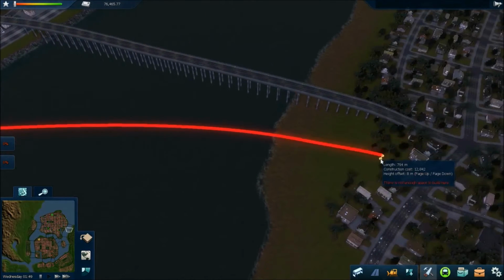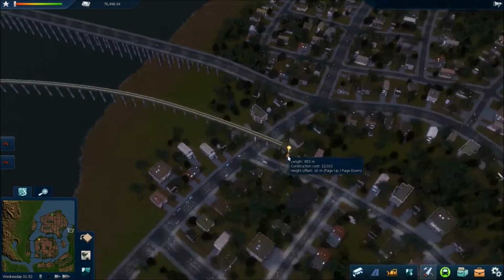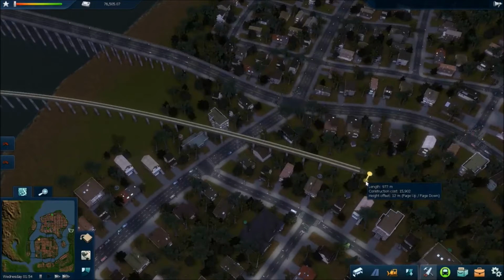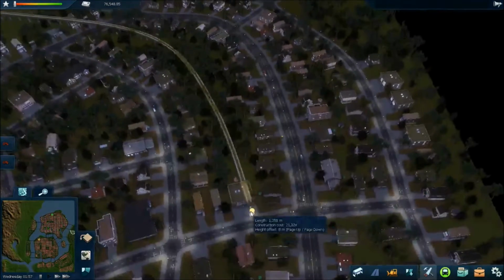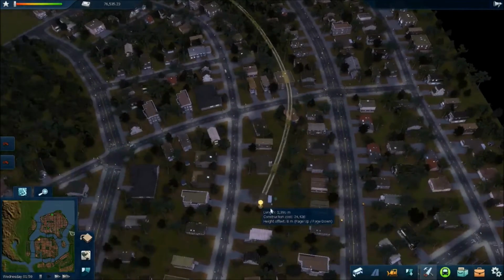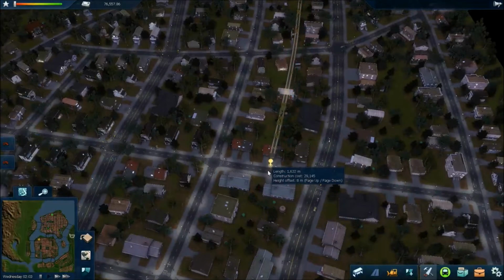Bit like this. And it's going to curve. Right, maybe not quite like that. Bit like this, perhaps. That looks better. Try and make it as neat as possible. We're going to run it through this gap between these buildings. I've no idea how far down we're going to run it, but we are going to run it through this gap.